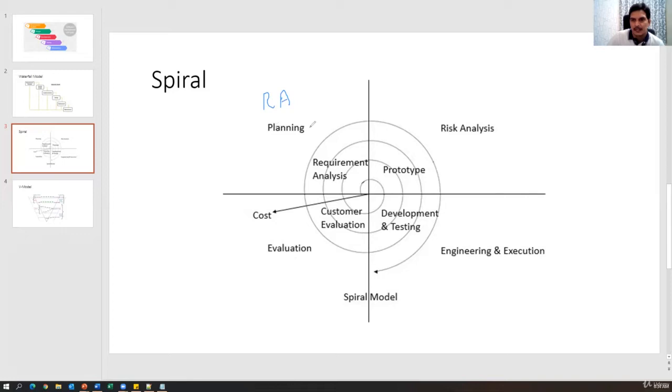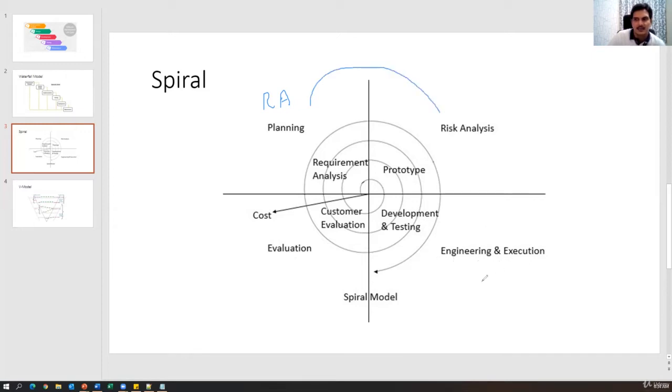And after planning, after requirement analysis, we will design the code. So again, risk analysis comes after completion of requirement analysis. In the risk analysis, we will plan how much risk is involved, how many developers are required, how many testers are required. We will analyze in detail. So that comes under risk analysis. These two basically come under requirement analysis and everything.